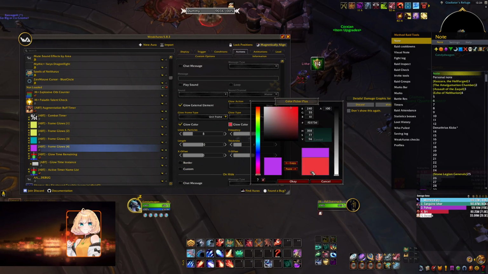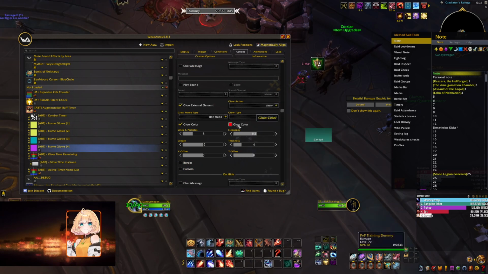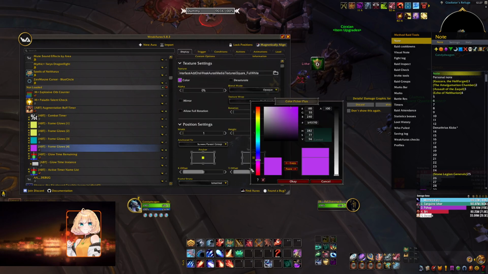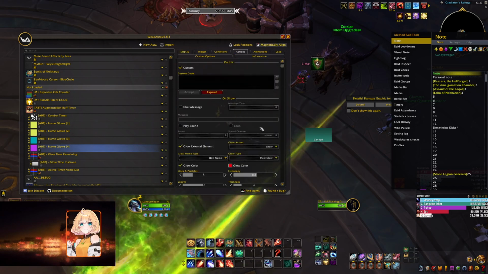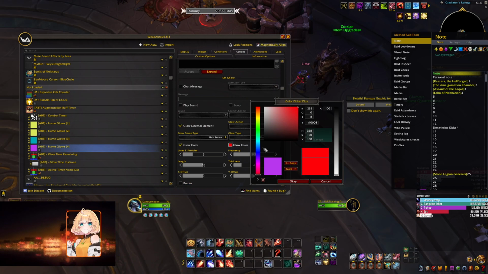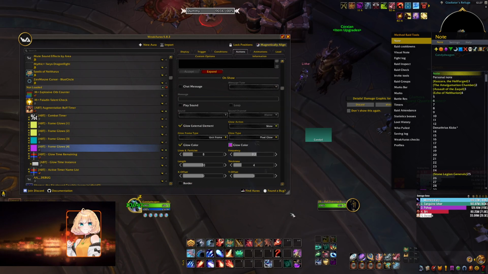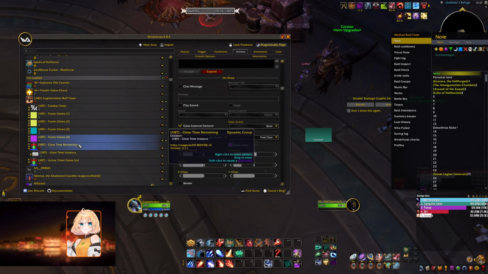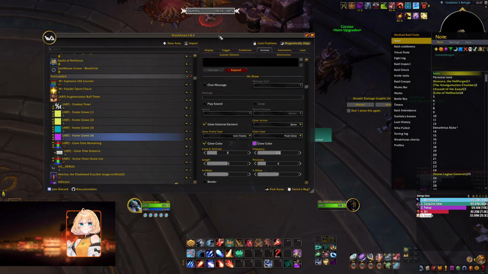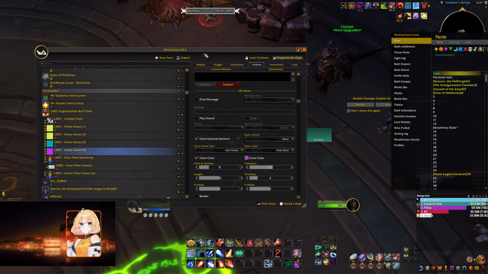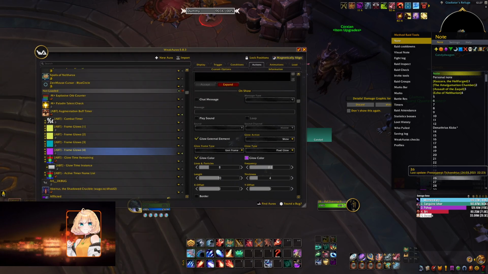So if I want it to be red, hit OK. It's red now. If you wanted to change this little square, it's just a generic texture icon. Do it over here, but it doesn't do anything. In order to actually change the glows themselves, you have to go into the Actions tab and change the glow color here. So that's it for the general WeakAura setup. This part's not too complicated. The sheet is where it gets complicated.